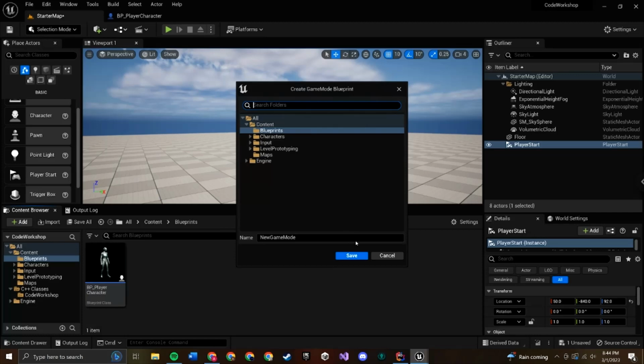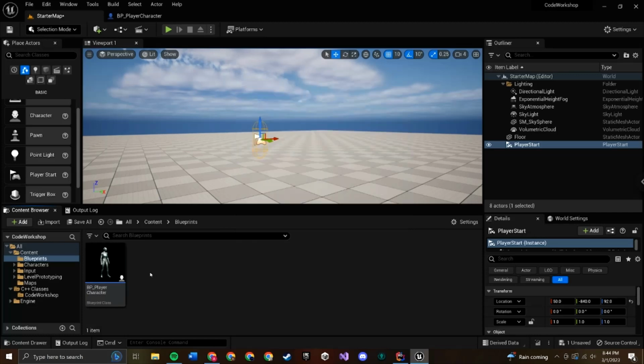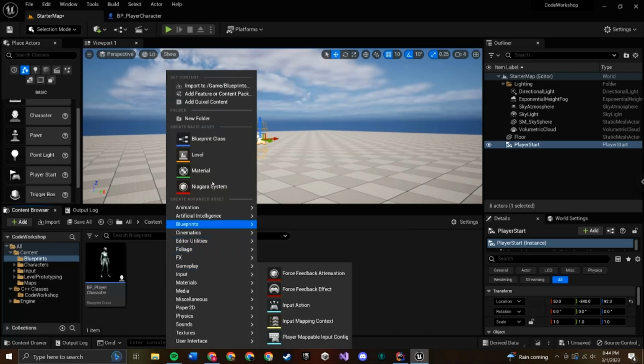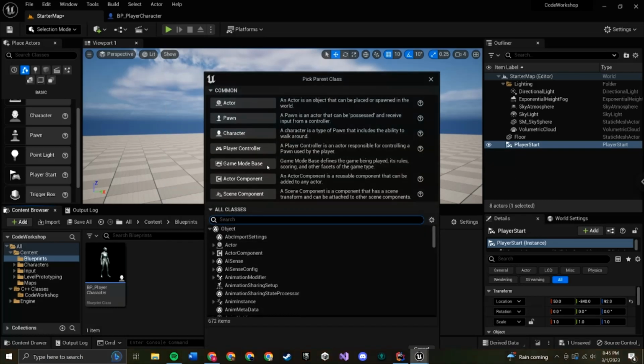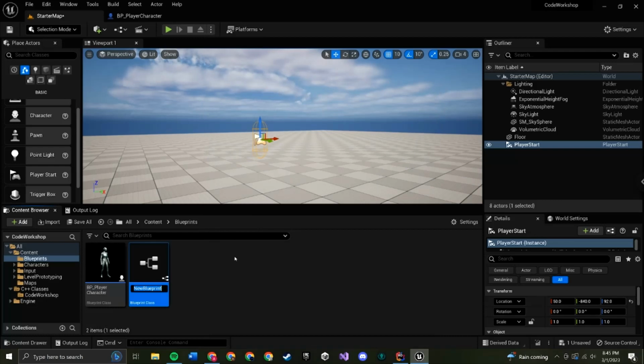So in the blueprints folder, we're gonna right click and do blueprint class, and then game mode base, and call it BP game mode.